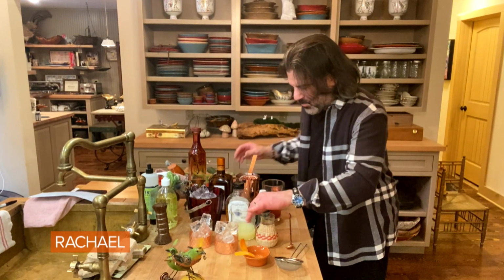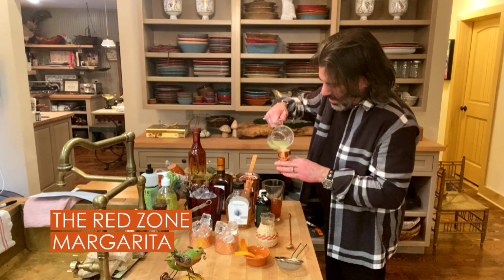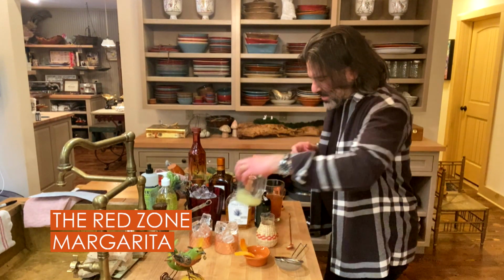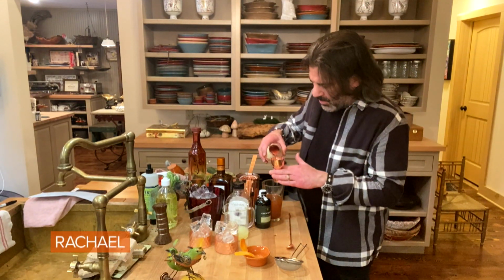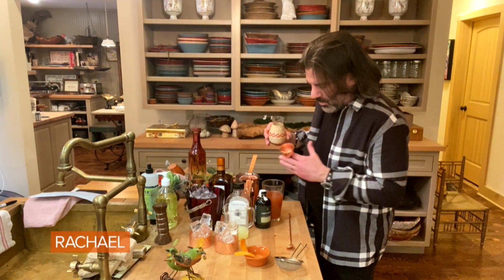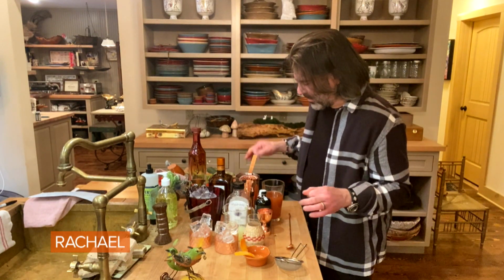Then you can't have a margarita without lime juice, so we're adding some fresh squeezed lime juice in there. And in sticking with the whole orange theme, you could use regular orange juice, I just happen to have blood oranges on hand. So I'm going to use freshly squeezed blood orange juice. Again, you can use regular orange juice, that's fine.